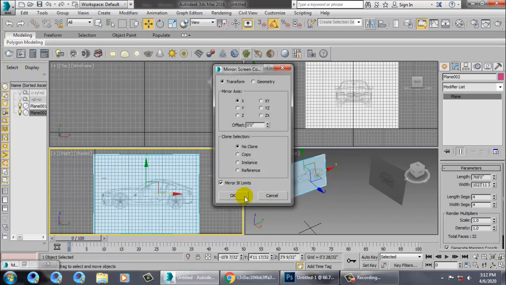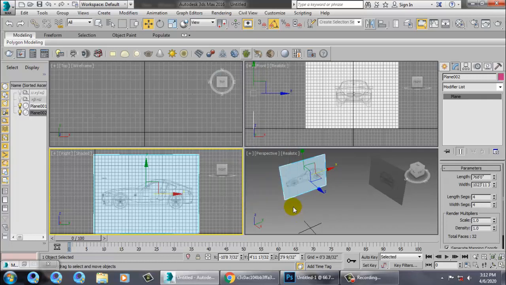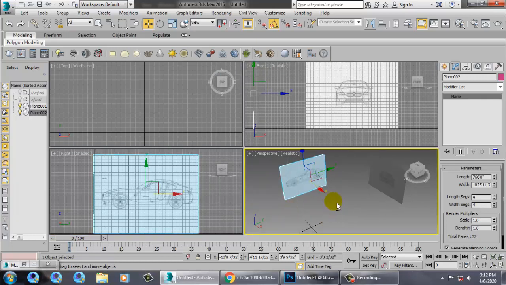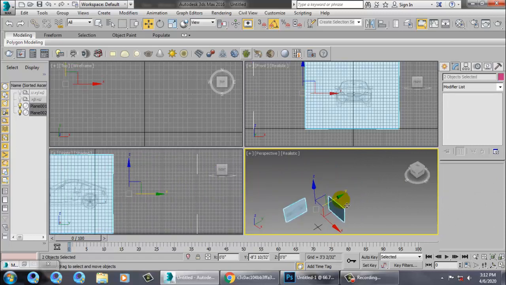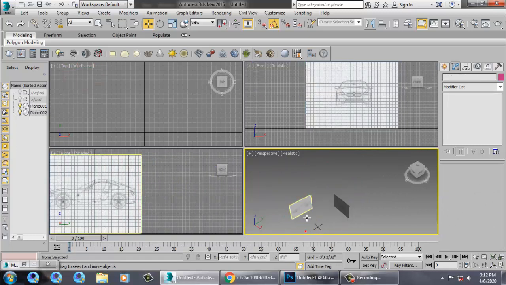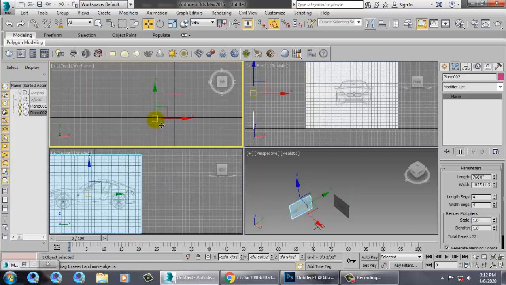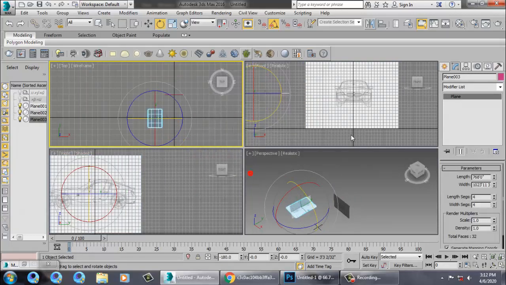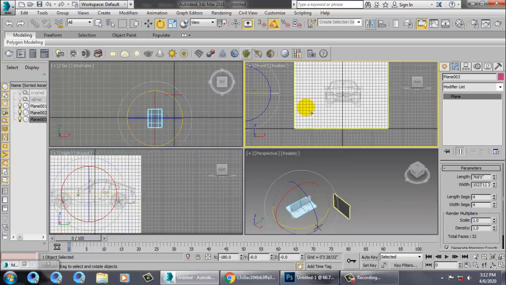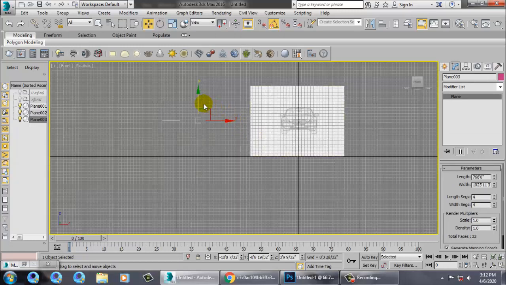After the flipping is done, I'll push it the right way. Press shift and drag and make a copy of it, and push it over here.